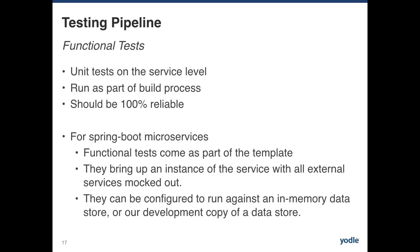First, Spring Boot does a lot of magic behind the scenes that helps us do that. It makes it really easy to mock those out, and it has a test thing that we can start up. It'll start up an instance of that app with the mocks there that we can run our tests against, which makes it really easy to not have to worry about what's going on. It just starts up the service with the other endpoints mocked out, and we run our tests against that and make sure they all pass.